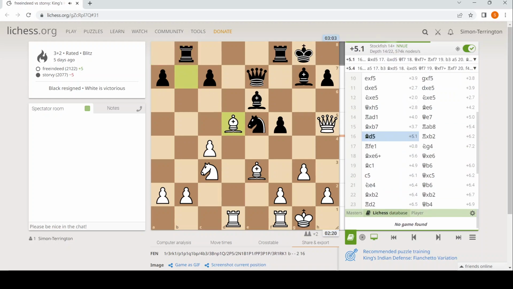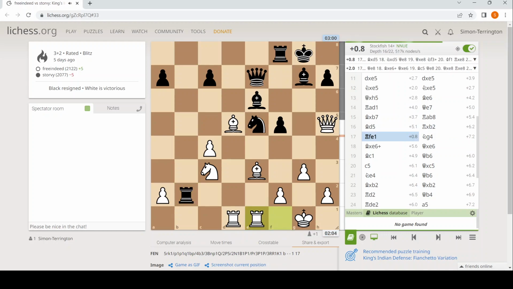So again, Nick plays the engine move here. He's a really good player. So puts his bishop on d5, which is ever such a strong square, isn't it? Defended by so many other pieces. But now black has picked up the pawn on b2, and actually that knight on c3 looks seriously insecure.